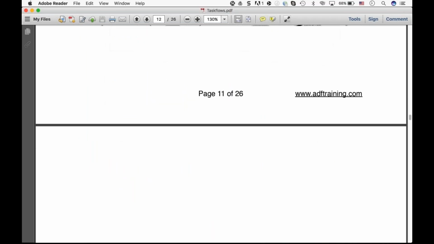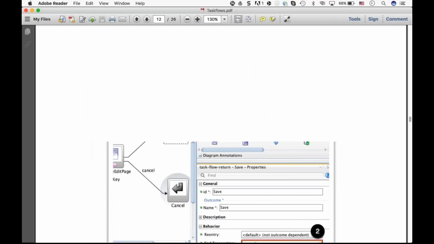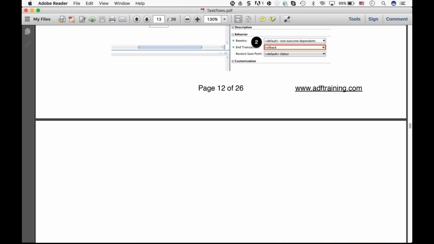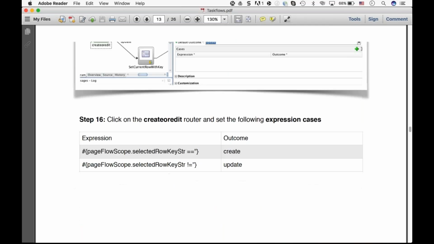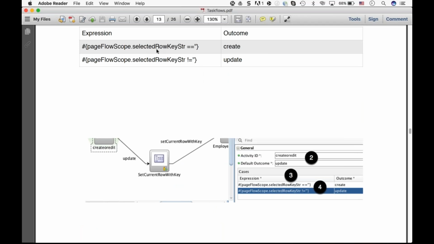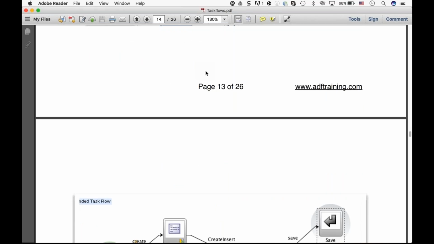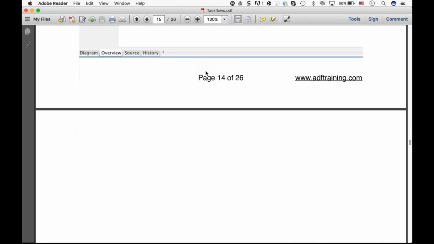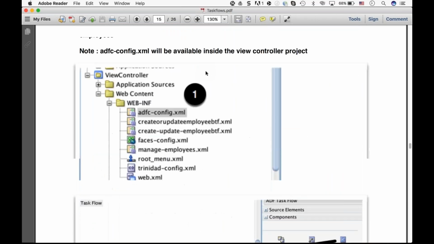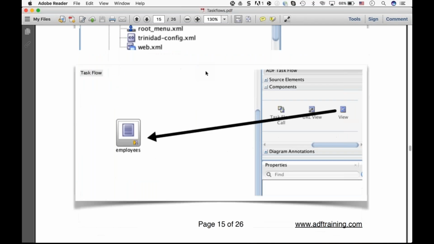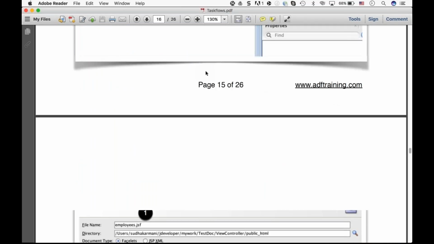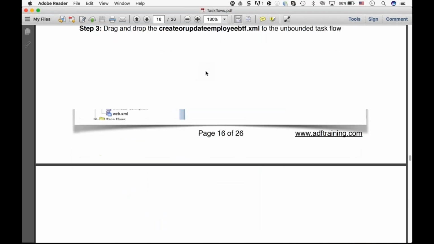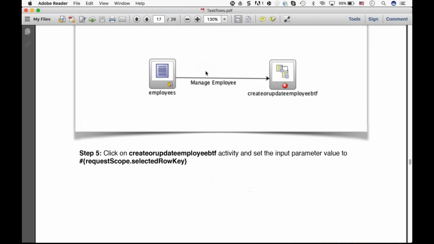The difference is the key will be an alphanumeric representation of the key value. The key value is nothing but the primary key itself, so it's easier. See, this is the condition we have put: the selected row key string equal to single quotes double quotes, and if it is not, then it will go to the create or update mode based on that definition. So this has step-by-step information, so you can follow blindly and then understand how it works.